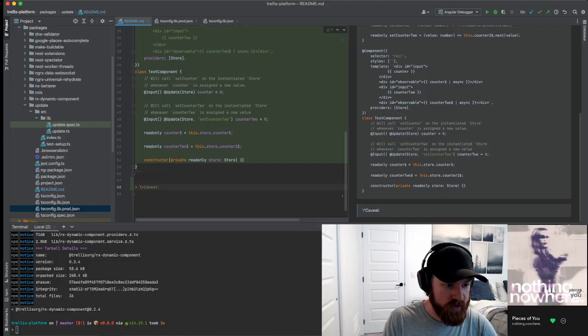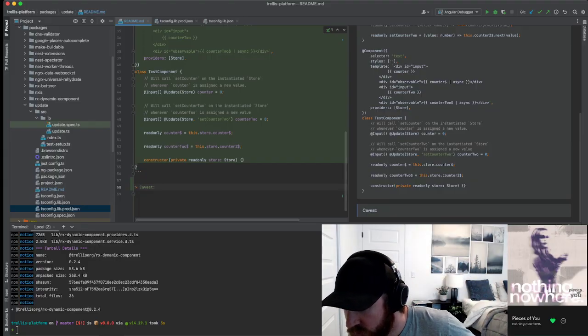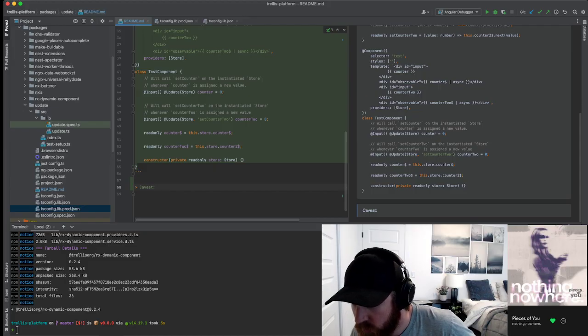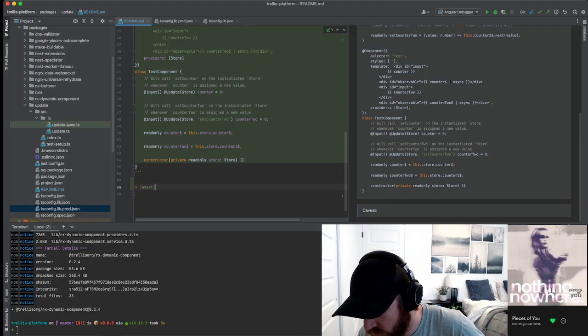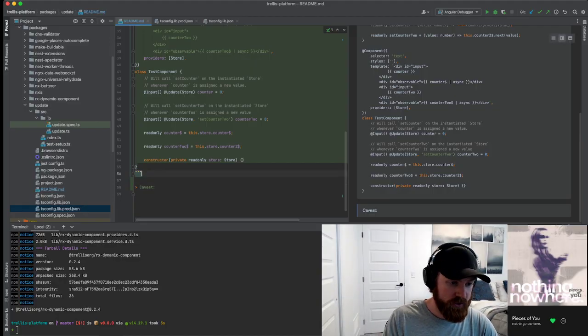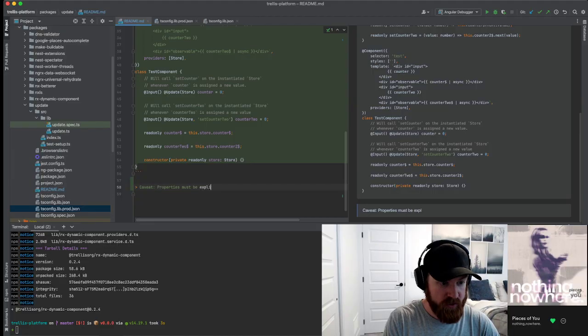I don't know why this keeps formatting. Oh, okay. You don't actually need the star, Jason. I think you told me to put the star in there, unless you meant just the arrow, and you quoted arrow star by accident. So, caveat: properties must be explicitly defined.